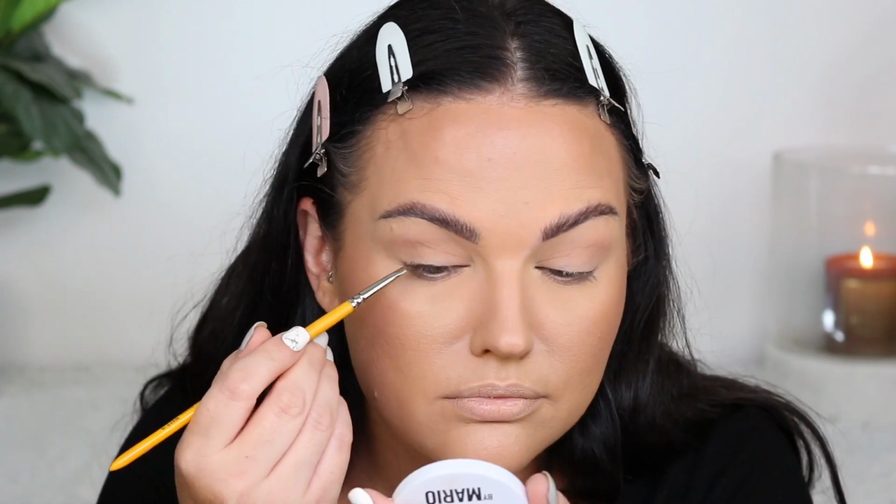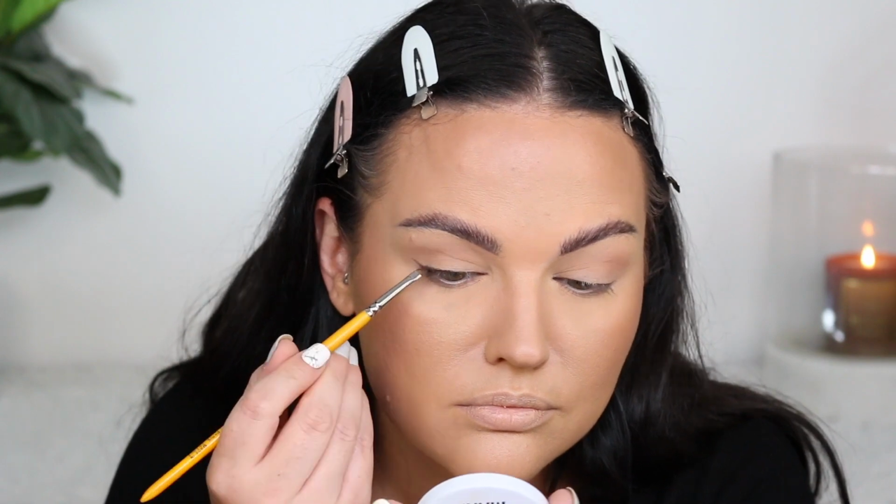And I used this on my brows and I didn't like it, so I'm gonna use it for eyeliner today, which I thought would be a cool thing to do. And it's supposed to be waterproof, so I figured this is going to be a good option, and I'm always looking for a good brown liner, so maybe I'm onto something here. Doing a little baby wing.